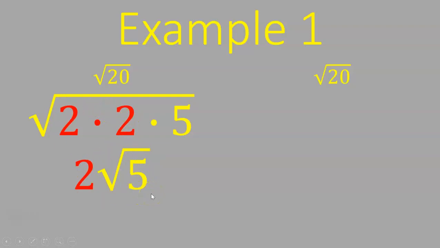And that seems real simple because 20 is such a small number. It's an easy factor tree. So if you have one that's an easy factor tree, this may be the preferred method. But most of this slideshow, mostly in class, I'm going to show the second method. And that's where we think of the largest perfect square that goes into 20. And it's best if you get the largest perfect square. And we'll see an example if you don't later.